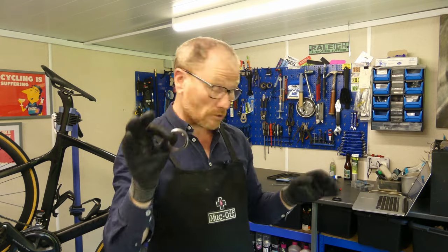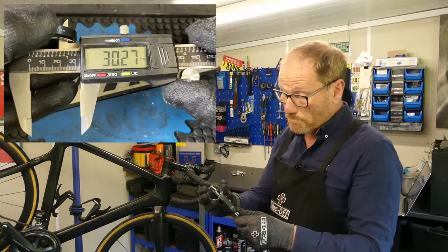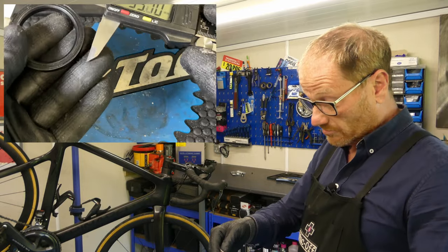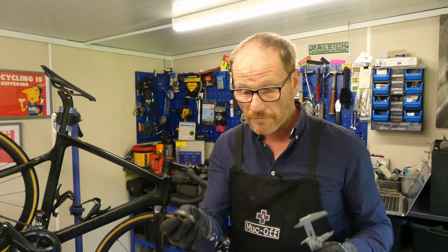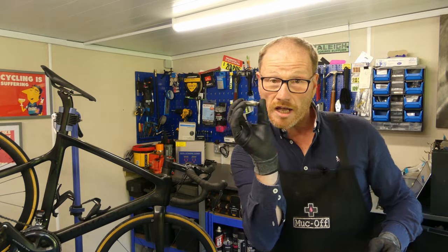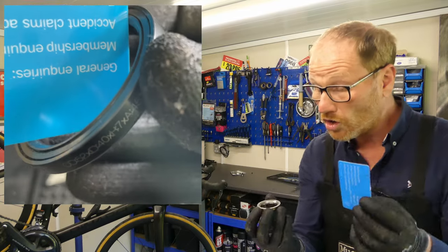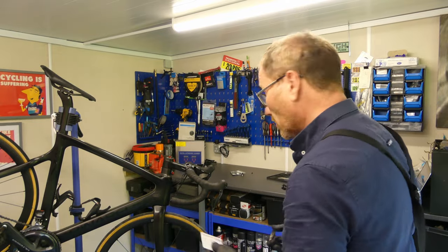If you're trying to build up a bit of workshop knowledge, grab yourself a vernier gauge — it looks technical but it's just a fancy ruler. You can pick one up on Amazon for about eight pounds and measure the bearing yourself. The only tricky part is the inside chamfer: it's either zero degrees, 45 degrees, or 36 degrees. Use a cycling membership card to check — if it perfectly aligns with both sides it's 45 degrees, if there's a gap at any angle it's 36 degrees, and if there's no chamfer at all, there's no chamfer.